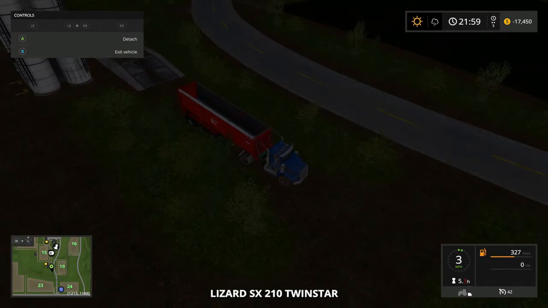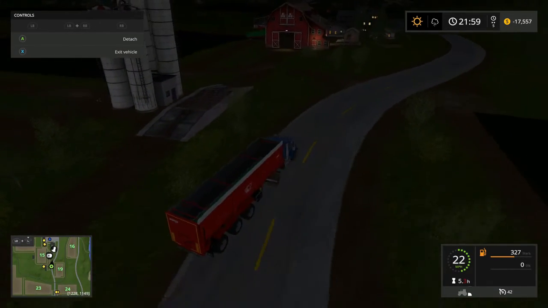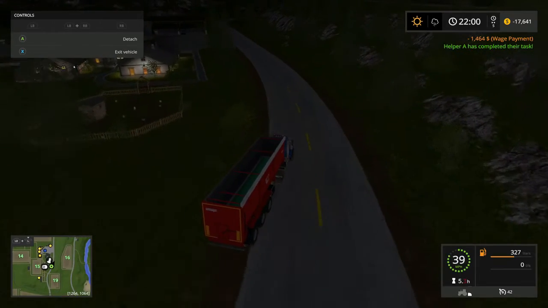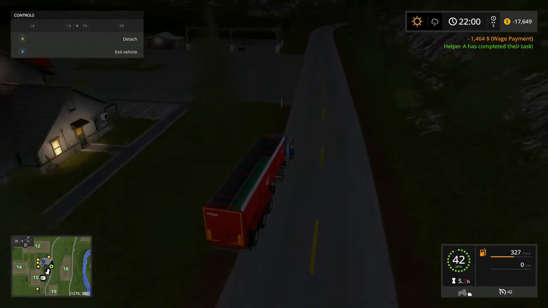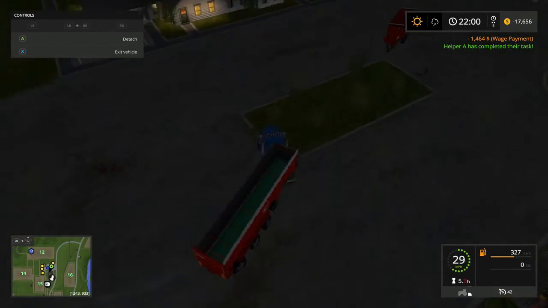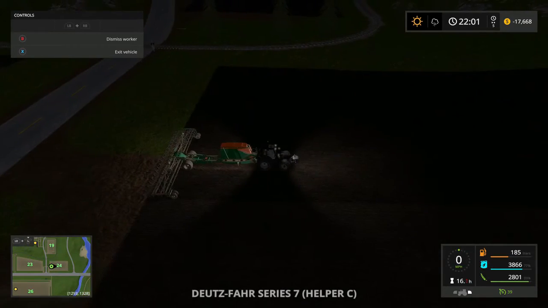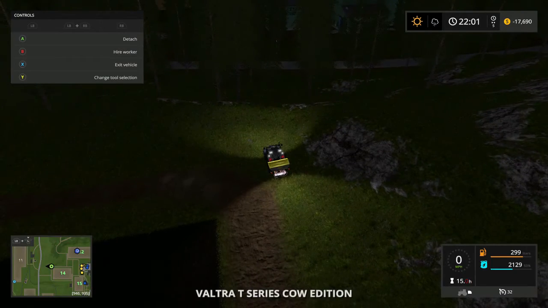Let's see. While they're working, we're going to go ahead and take this guy. And I don't know, trailer looks pretty clean. Uh-oh, somebody's complete. Whoa, look at that payment. Whoa, don't do that to me. We're going to park him right here for right now. Let's see, he's still going. He's going. Fertilize.